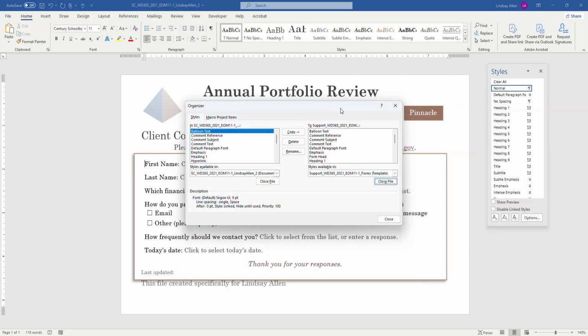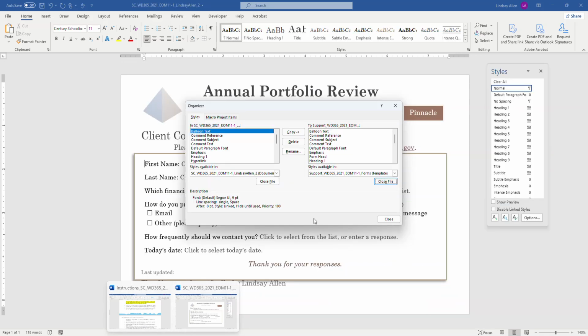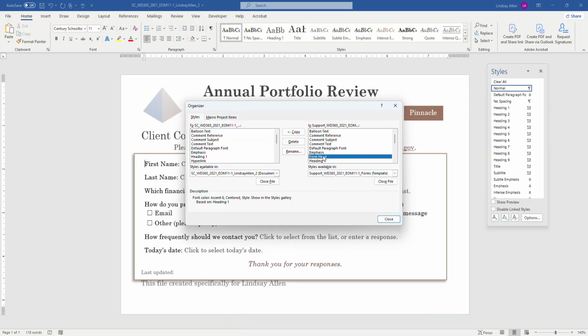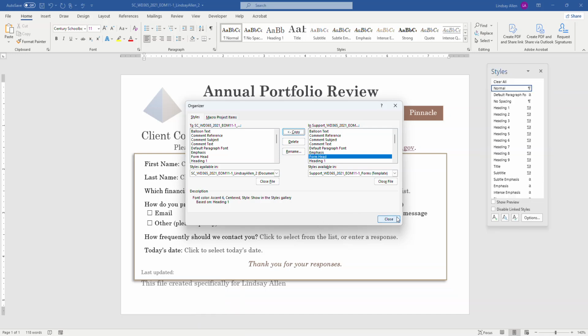Okay, so now this is all the formatting and everything templates that are in this particular form template, and we are going to move over form head, I believe. Let me make sure I'm correct. So form head style. So on the right, we're going to click form head, and then we're going to copy this to the left into this document. So we're taking one style from one document, moving it into our current document. So now we should see form head on the left, and then we're going to go ahead and go to the bottom right, and we're going to close. Hold on, let me check one more thing. Make sure there's nothing else. Okay, we're good.